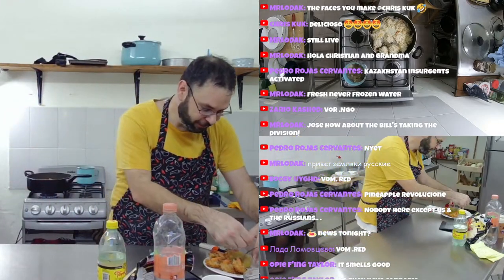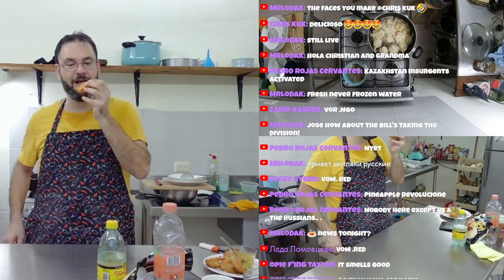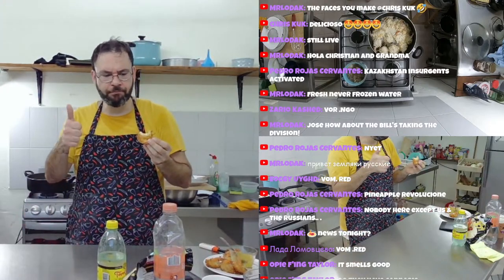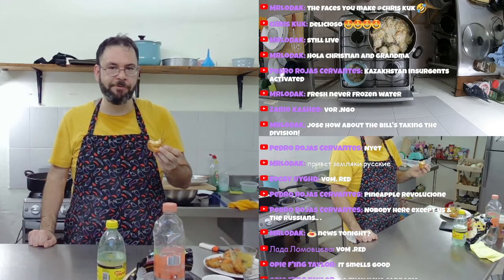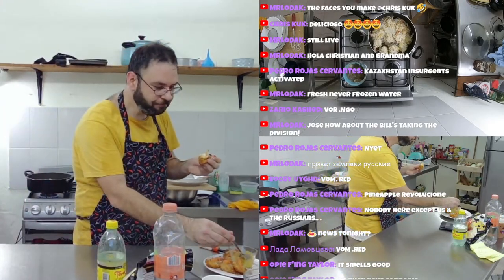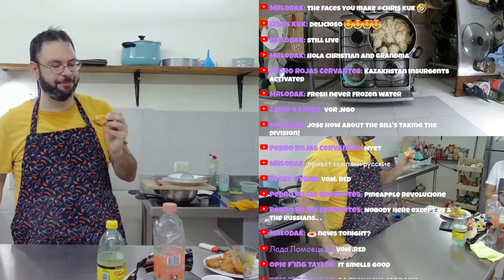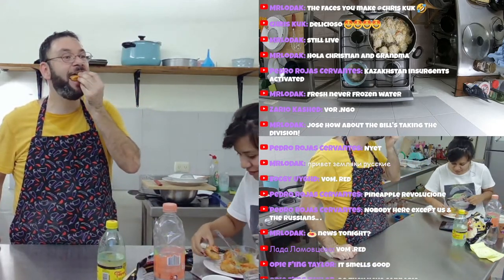All right, let me try this myself to see if they really came out good. First of all, let me try it by itself. Oh, oh man. On point. This is the recipe. I've made coconut shrimp a bunch of times. This is the recipe, man. Trust me, this is the one.